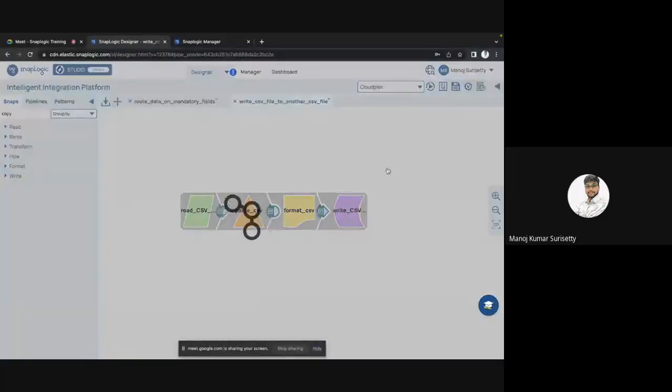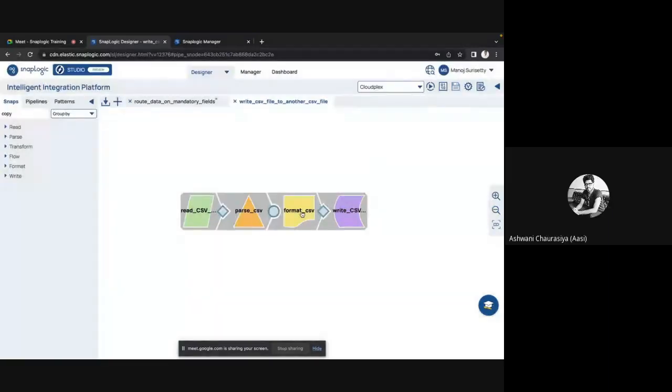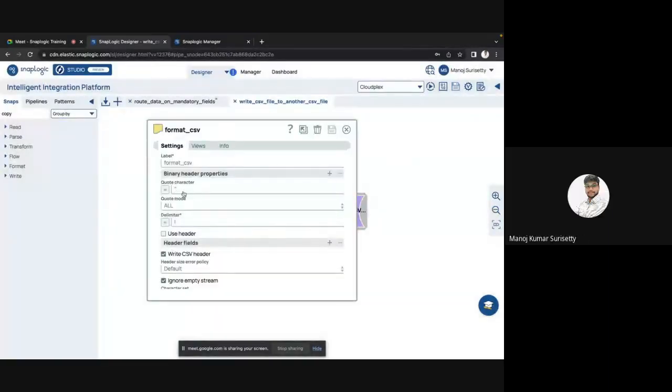Yeah, Manoj, please. Yesterday I tried to convert the delimiter from comma to another symbol, and it did not work. So let me show you. Okay, these are the settings that we were doing earlier.